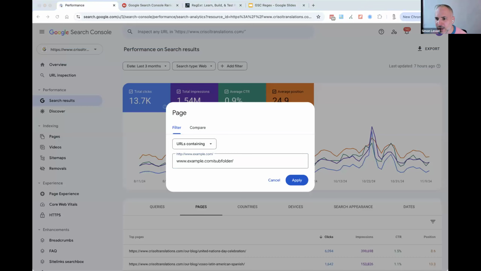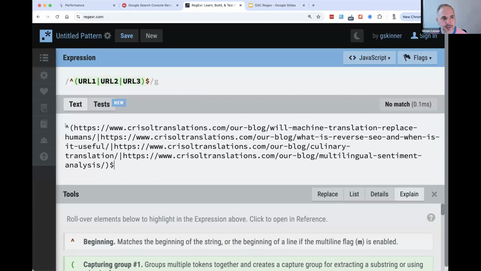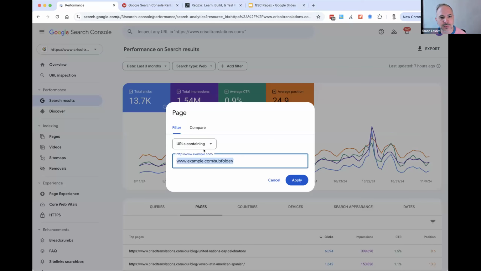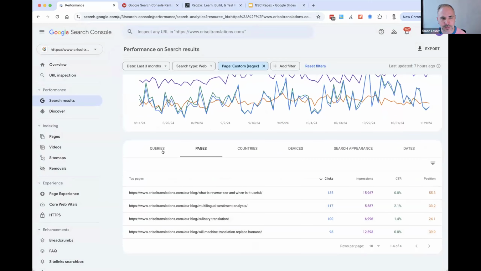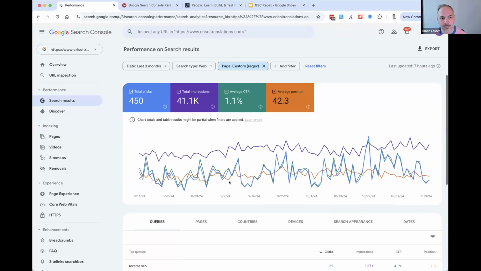So let's go in here and I'm going to put in my regular expression that has that. I'm going to paste it in here so you can see, right? So here's the entire URL. Be sure to include the HTTPS, the www, and the exact trailing slash or no trailing slash. It has to be exact because that's what we're saying right here. Now we'll say URLs matching regular expression, just those pages. And here we go. So now I can see all the keywords that just those pages are ranking for.